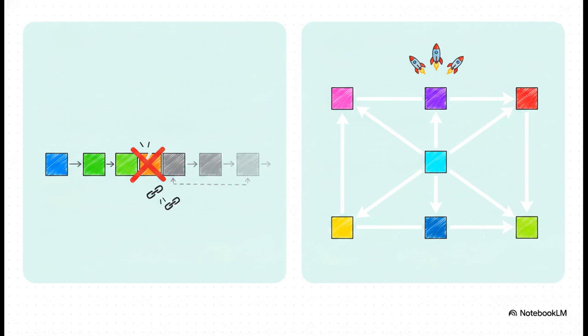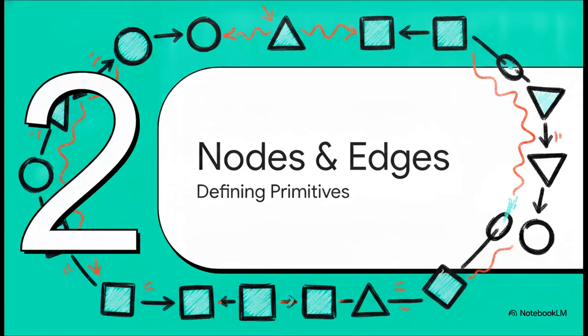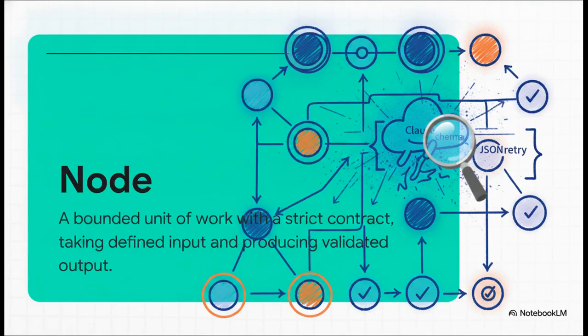But by shifting to an agent graph, you slice right through those unnecessary queues. You start asking, hey, which of these tasks can happen at the same time? And that simple shift turns your fragile chain into a redundant, lightning-fast fleet of concurrent executions. Section 2. Nodes, edges, and contracts, defining the primitives. To actually build these fleets, we have to completely redefine our basic building blocks. In graph engineering, a node isn't just an agent having an open-ended chat. It is a single, bounded job, enforced by a strict schema.